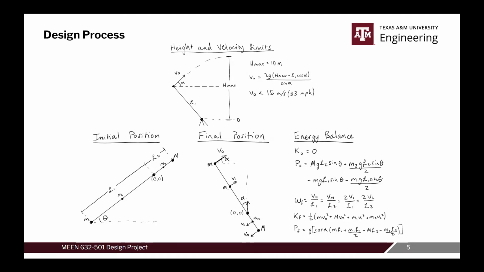Humans can undergo approximately 55 miles per hour of speed, but we decided to go a little bit lower than that. After deciding upon this, we were able to calculate what the angle of release should be, alpha, and the length that the arm should be. Using those two values, we did some energy balance equations in order to solve for what masses each of the different components needed to be in order to meet the height and velocity requirements.